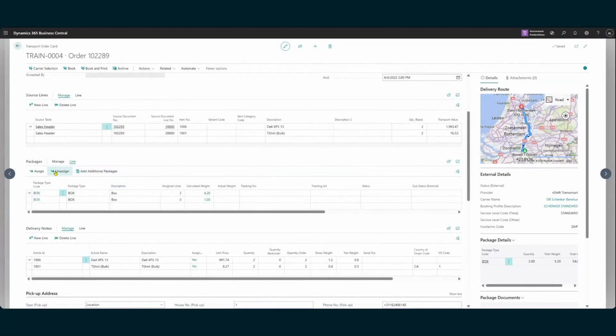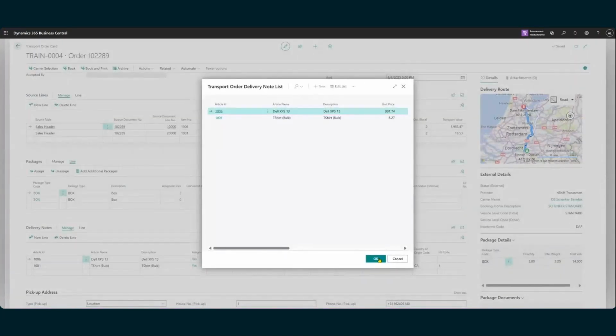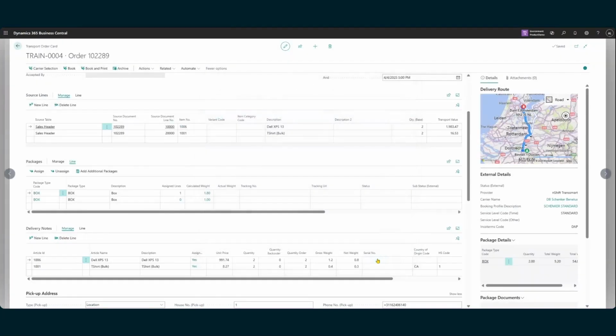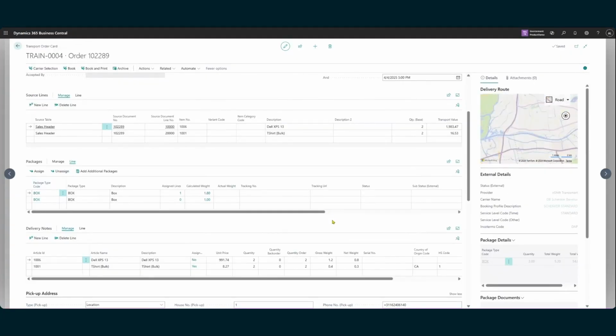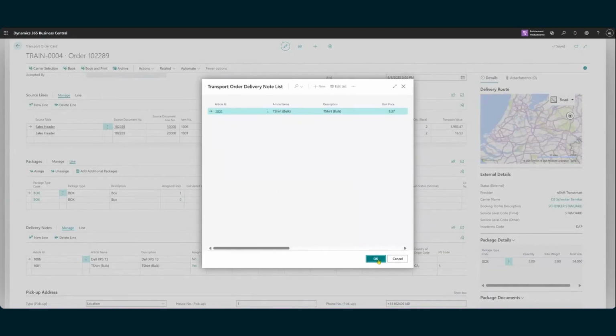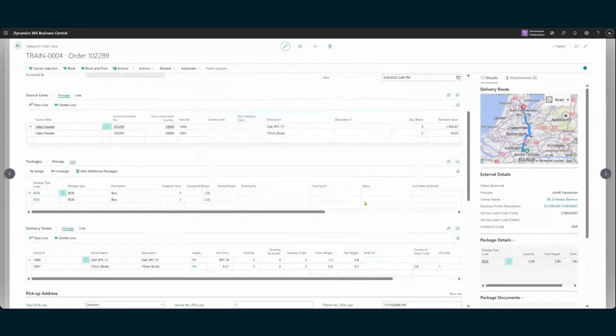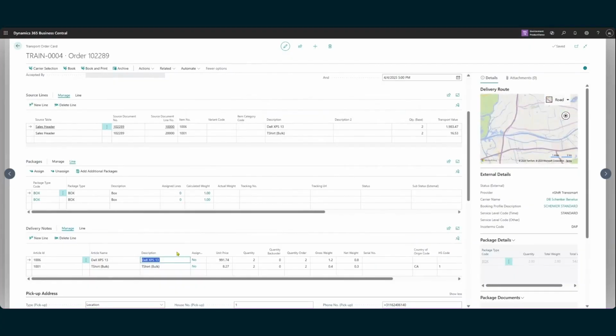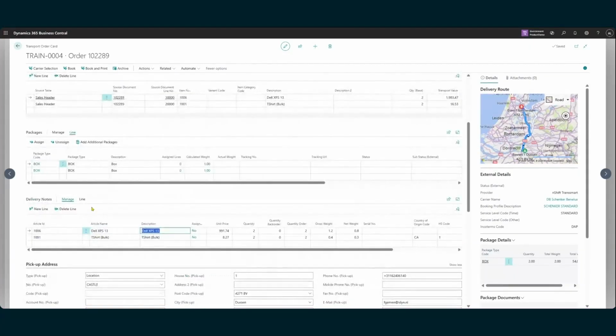I will assign the first one first. Assign this one. A little bit slow. What I can do right now is say divide content.